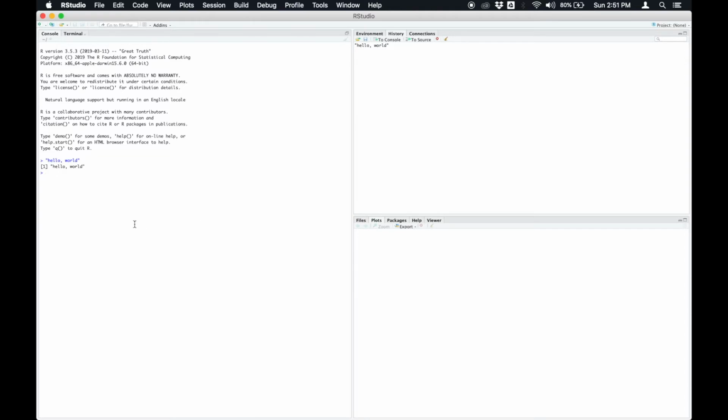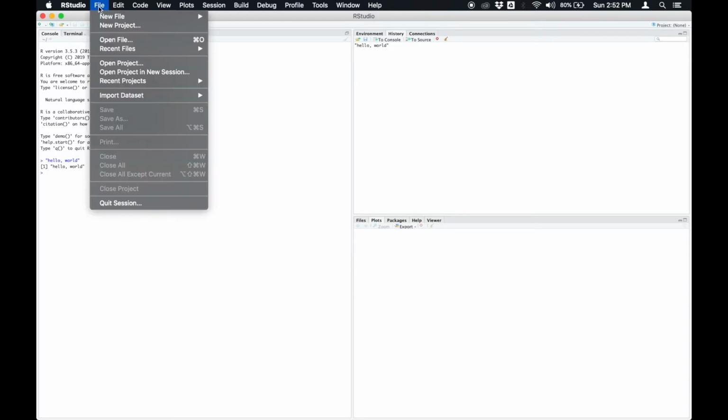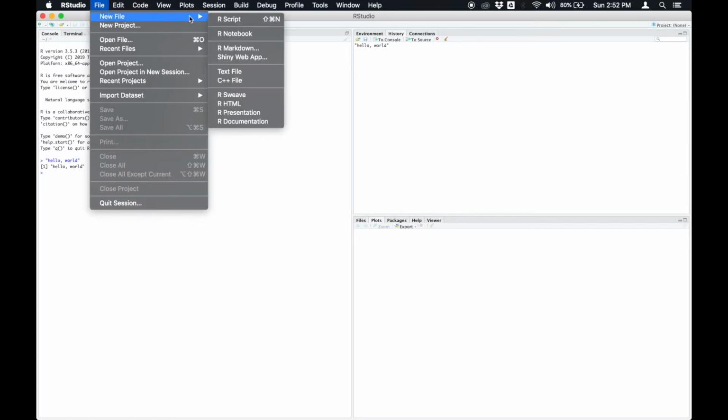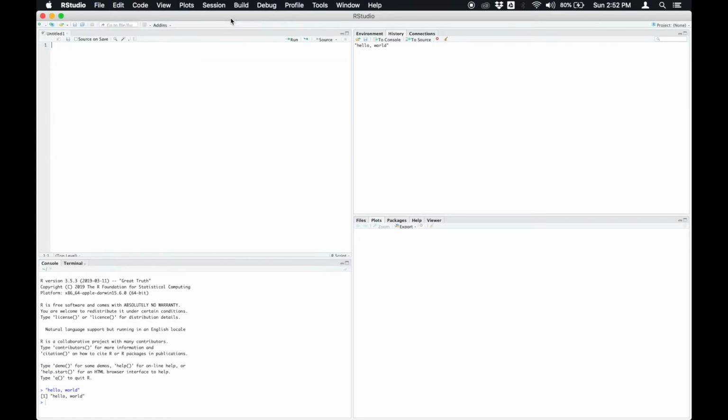The console is good for running code in R. But the console is not good for saving your code. In order to save your code, create an R script. Click File, New File, R script.